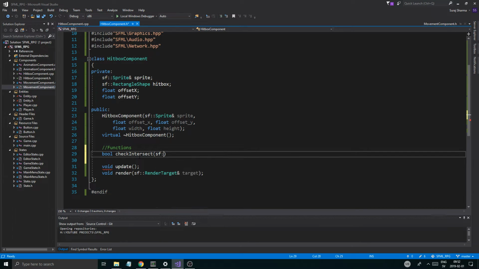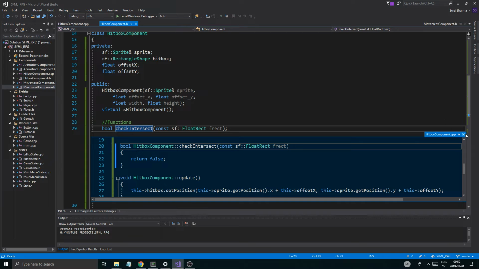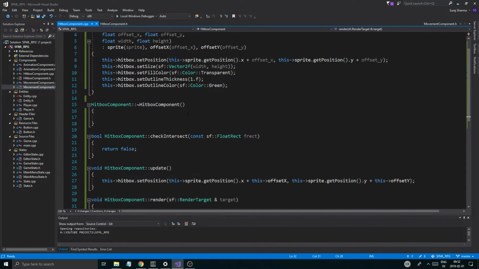And then we're gonna do a const SF float rect for collision, and we'll just call it frect, I guess. And this is just a very simple function. We'll have a lot more detailed functions.